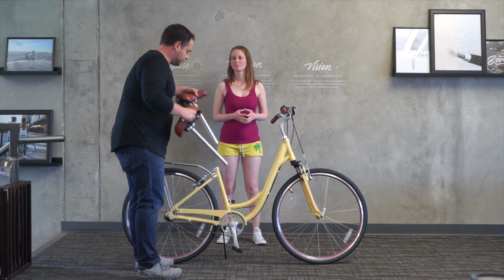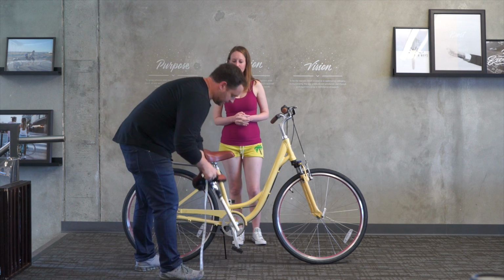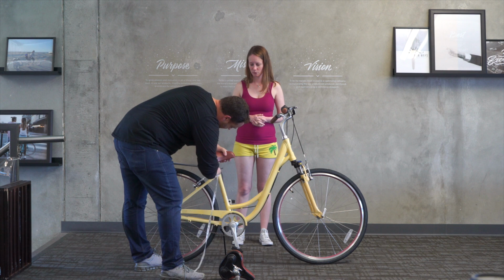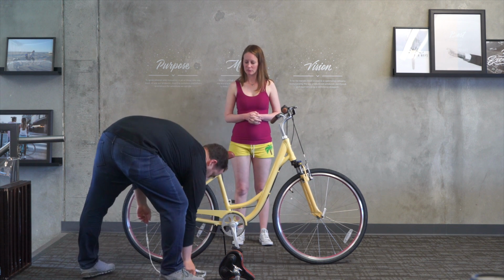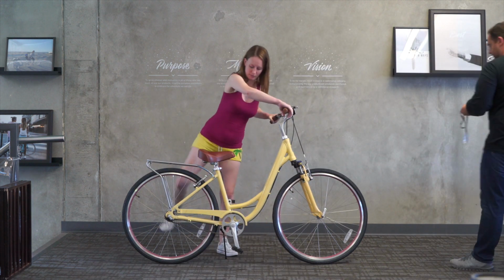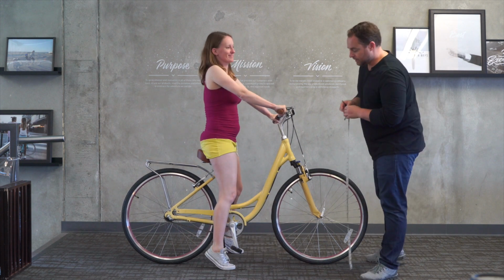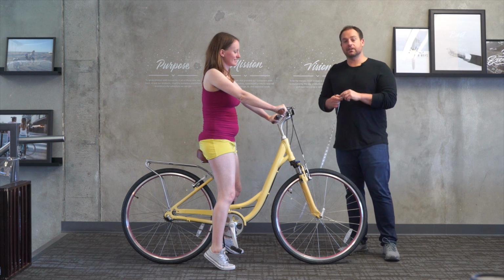So just go ahead and pop this seat out, drop this in, and I'm gonna lower it down right about there. Okay, try that, Michelle. Okay, there we go. So with the different seat and the seat post lowering, it's a definite fit for her.